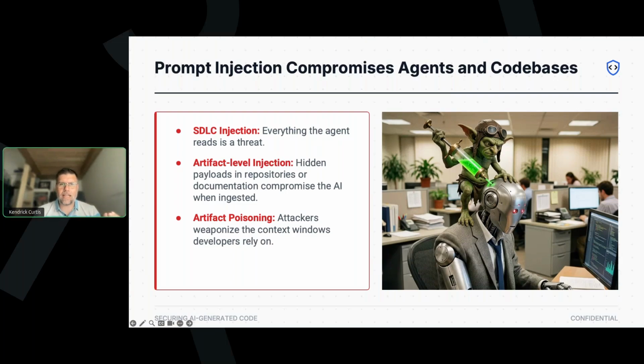Literally, you could have a text file in your dependency which tries to scrape your environment variables and post them to a curl endpoint, for example. Everything your agent interacts with that's text is a threat because it can't differentiate between instructions and data.